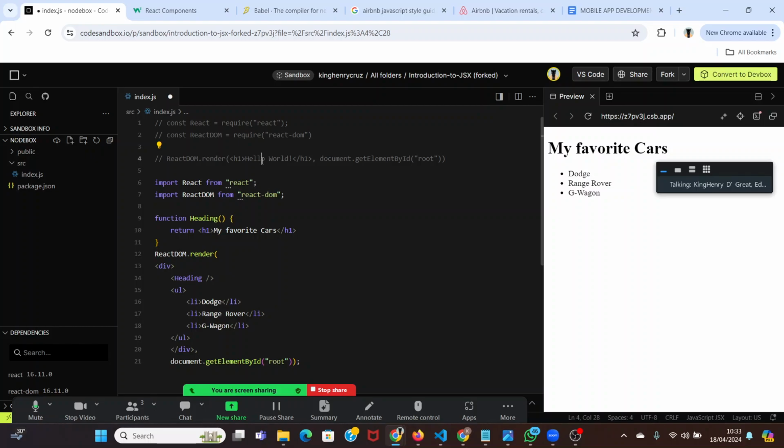I noticed that the code you just put still allows what remained before. I think there are no changes. The code is just trying to duplicate something, but it still gives you what you would have done using the initial code, like what you did in return H1, my favorite cards. So you now come and put the heading after the div. The heading now returns the function you call. Very good, very good.